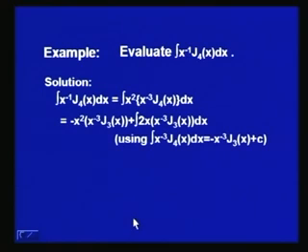Now, let us evaluate the integral of x to the power minus 1 J4 x dx. So, integral of x to the power minus 1 J4 x can be written as integral of x square into x to the power minus 3 J4 x dx. This arrangement we have done in order to be able to find the integral of x square into x to the power minus 3 J4 x dx. So, we have the first function, that is x square, into integral of x to the power minus 3 J4 x.